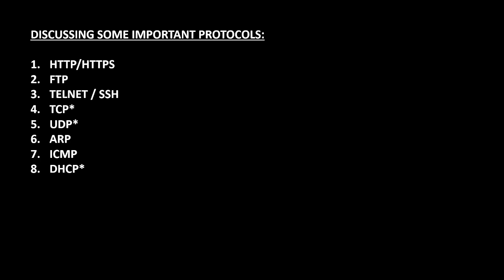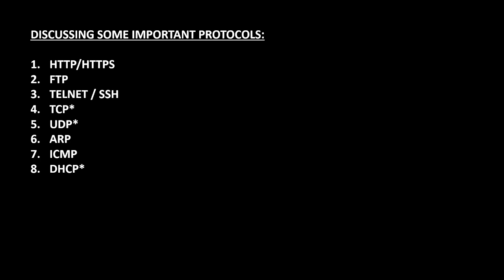Number 8 is DHCP. DHCP stands for Dynamic Host Configuration Protocol. This protocol is very interesting because it deals with assigning new IP addresses to new devices. Let's say that you have bought a new phone and you connect that new phone to your home's router. When you go to the Wi-Fi settings, you see that your phone has been automatically assigned an IP address, the local IP address of course, and that assignment is done by DHCP. It uses a process called the DORA process. I'm going to be discussing all of these processes in the further slides. That is why DHCP is very important and very interesting to learn about.